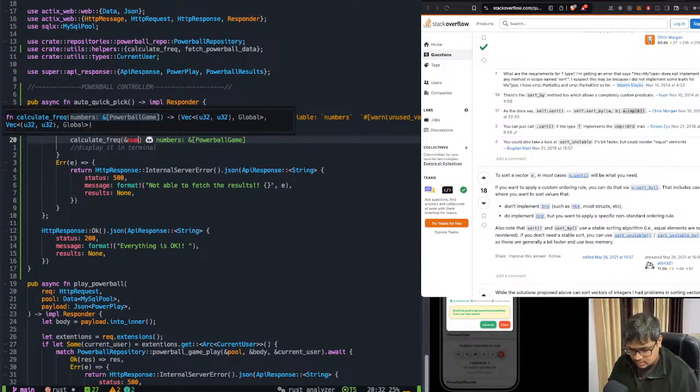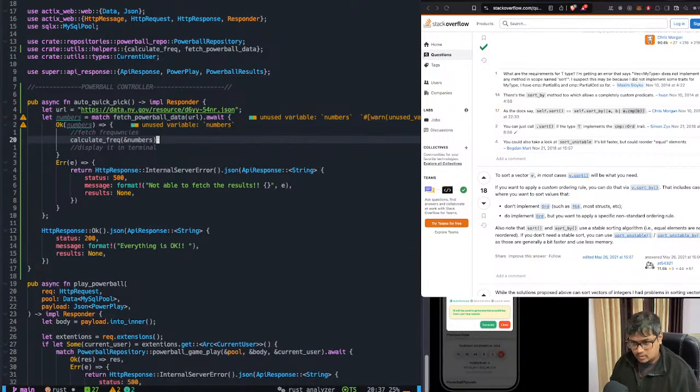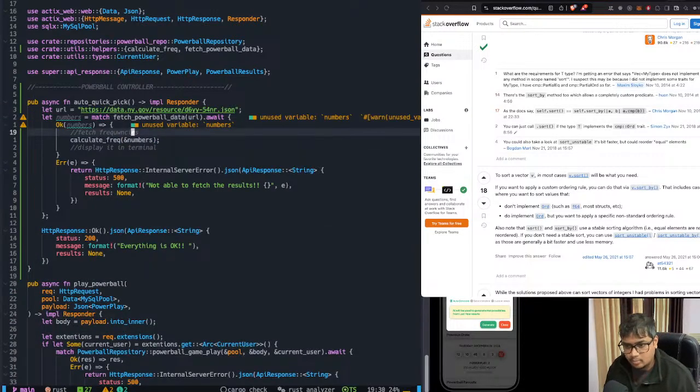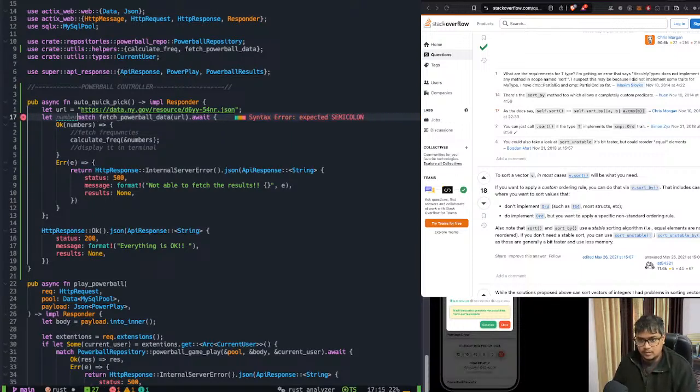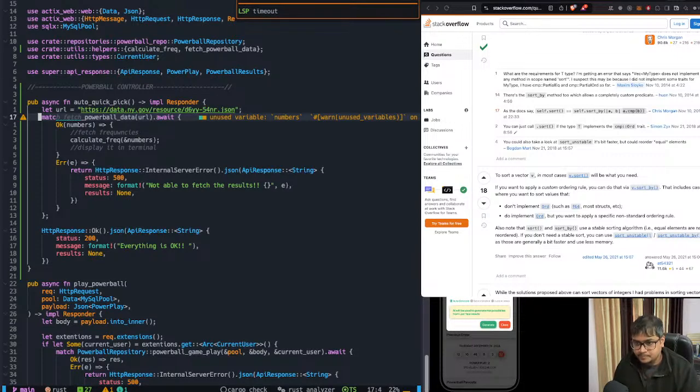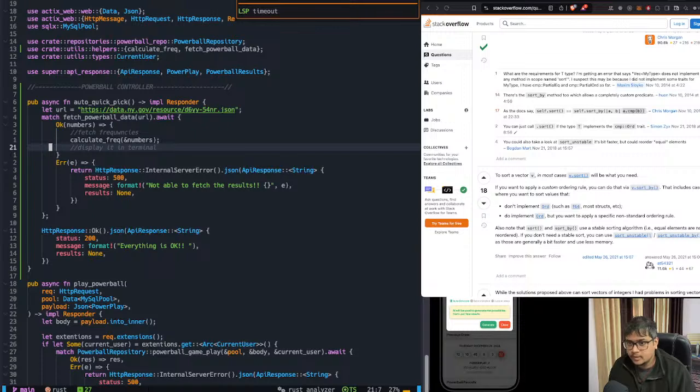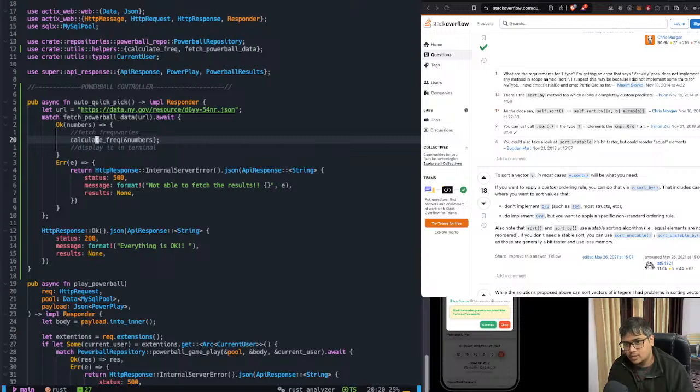Okay, numbers. Yeah, so this is what I got, and numbers. And instead I will not use anything over here. I'll remove this. So LSP timeout. Yeah, so I think this calculate frequency thing should work.